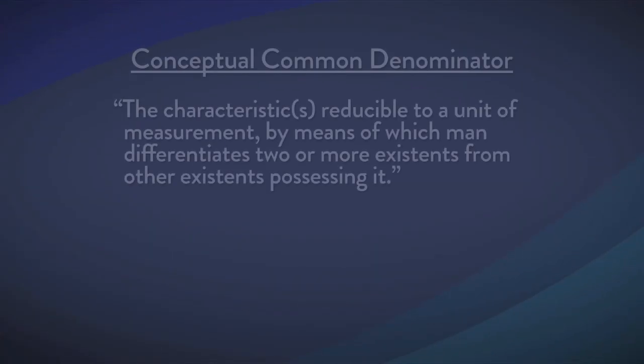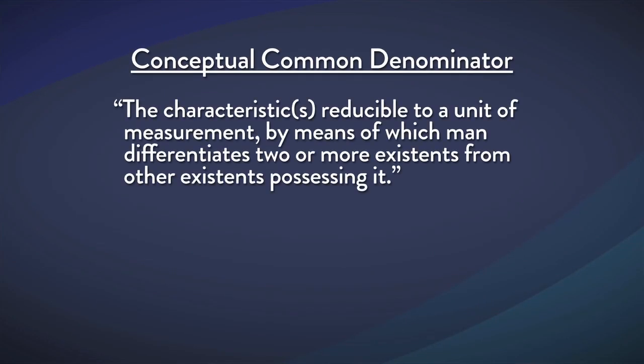So there must be a commensurable characteristic reducible to a unit of measurement. Now, reducible to a unit of measurement is a little bit different than measurable by a unit of measurement. And I was puzzling over that for the first time today, preparing for this class. And I think it ties into this next statement. This is the sentence right after that sentence.